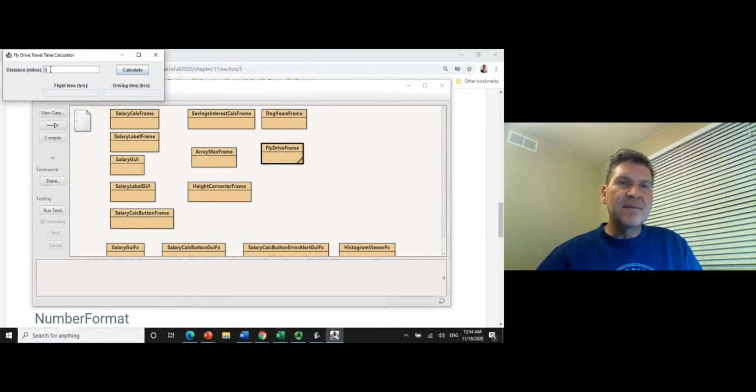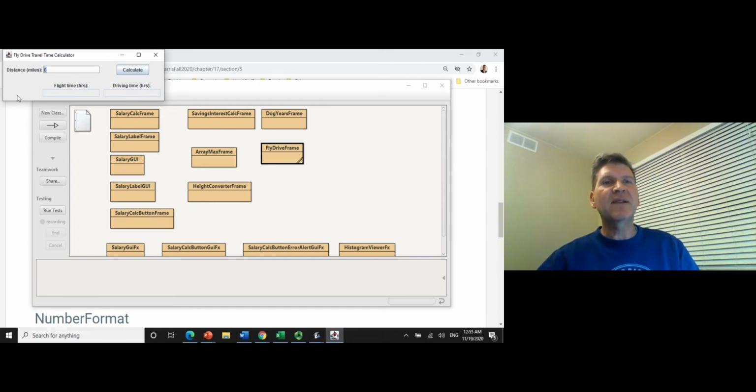So again, believe it or not, this is a 3 by 3. So this is in position 0, 0. This is in position 0, 1. This is in position 0, 2. This label here is in position 1, 1. This is in position 2, 1. And this is going to be 1, 2, and this is going to be 2, 2.